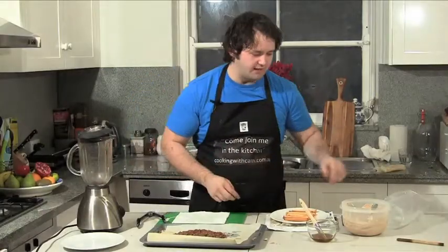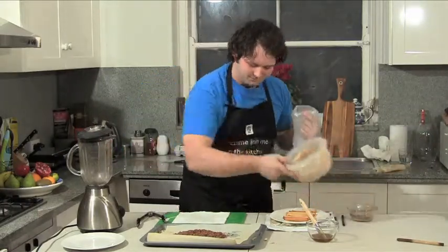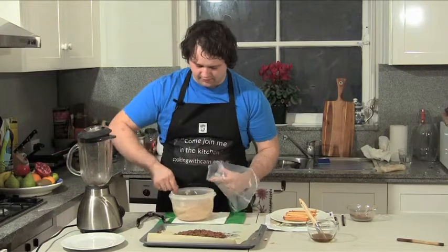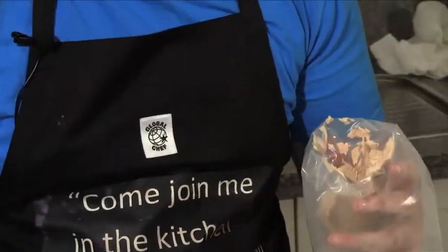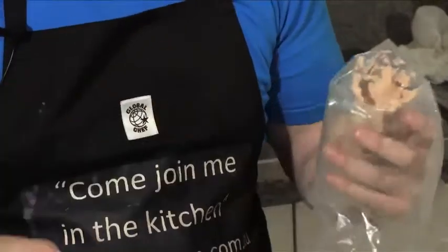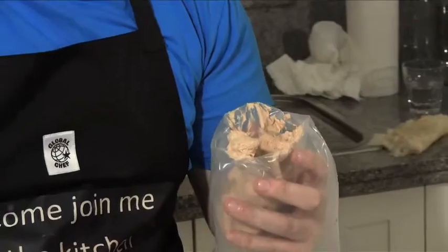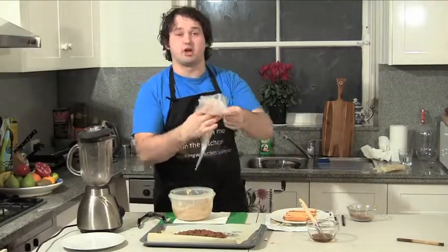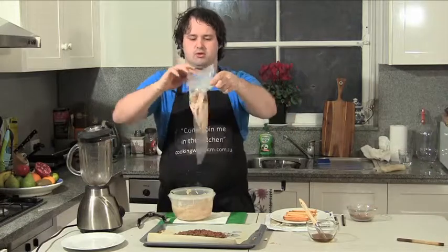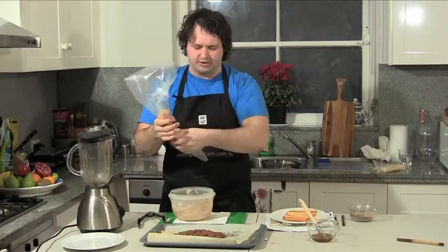For your next step we need to fill our cylinders — this is where your chocolate cream comes back in. Into your piping bag, and hopefully by now your cases have cooled down a bit as well. Make sure you've either got a really fine nozzle, or if you've got a disposable piping bag like me, just cut it nice and fine.